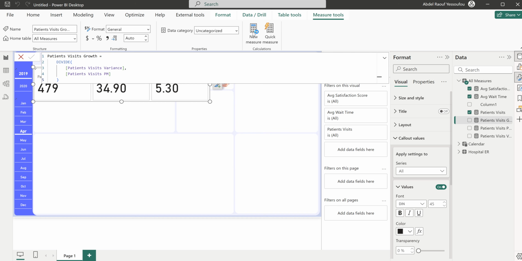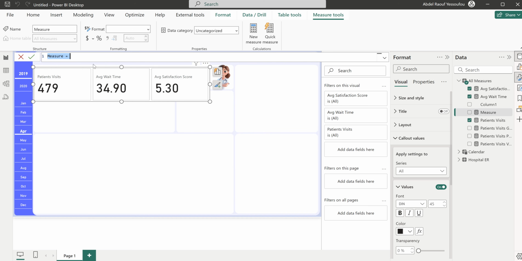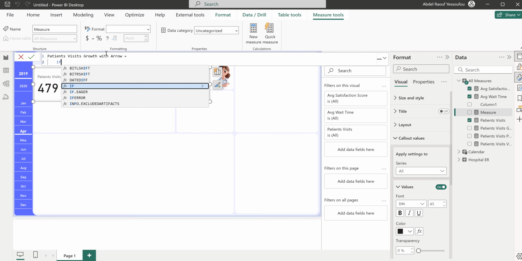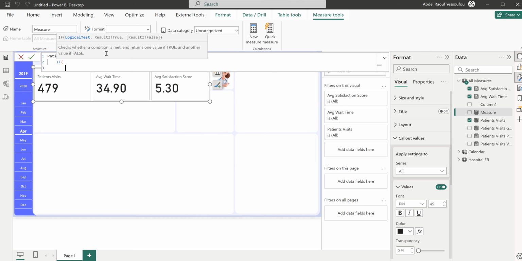So I'll go to new measure. So this is going to be patient visits growth with arrow. And then here, I'm going to make it a bit simple. So if patient visit is blank, this is different from the one I've been using. If it's blank, then give us blank.